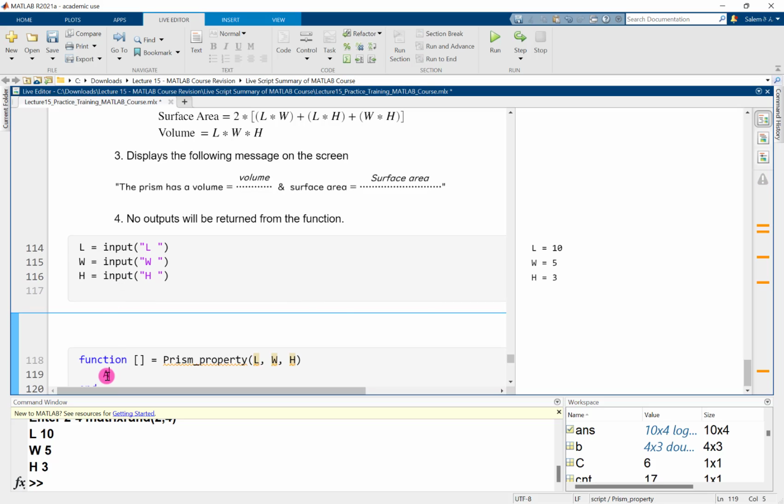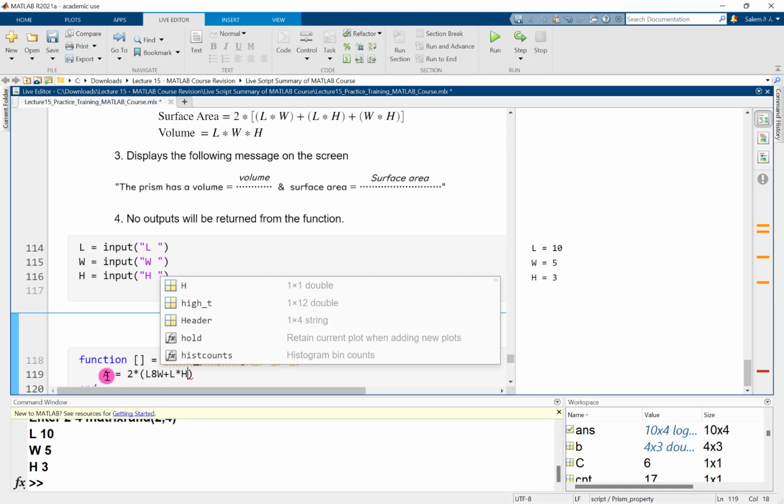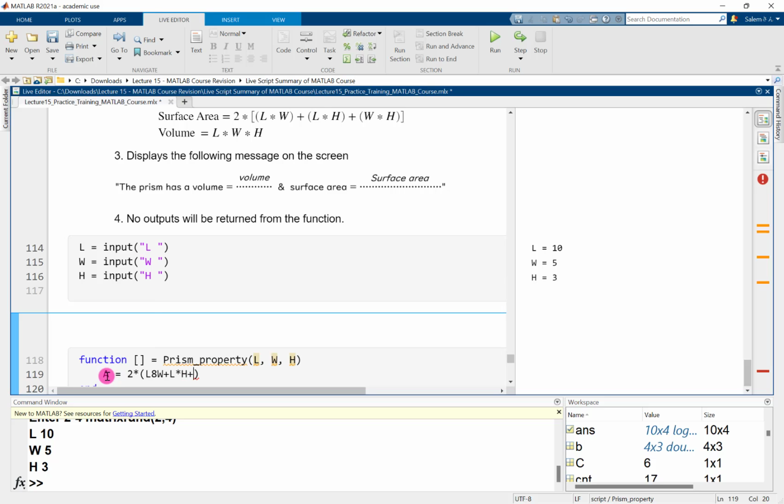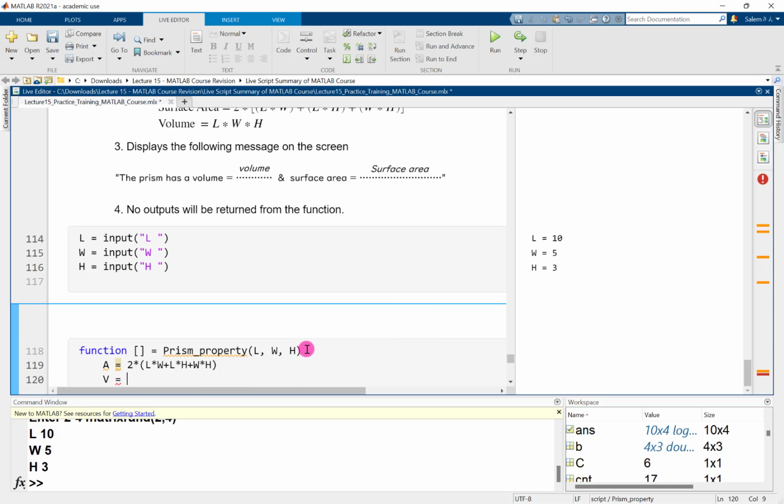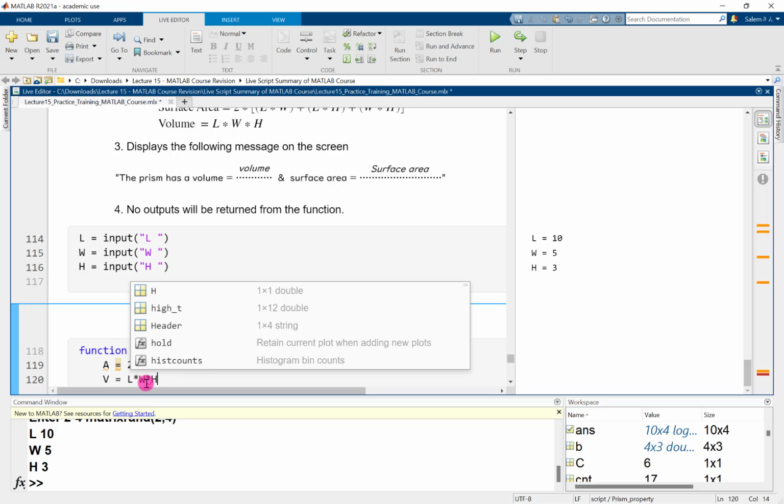The area A is equal to 2 multiplied by, open parentheses, L multiplied by W plus L multiplied by H plus W multiplied by H. This is the first one. This is not 8, this is multiply. And the volume V equals L times W times H. So I can write L multiplied by W multiplied by H.